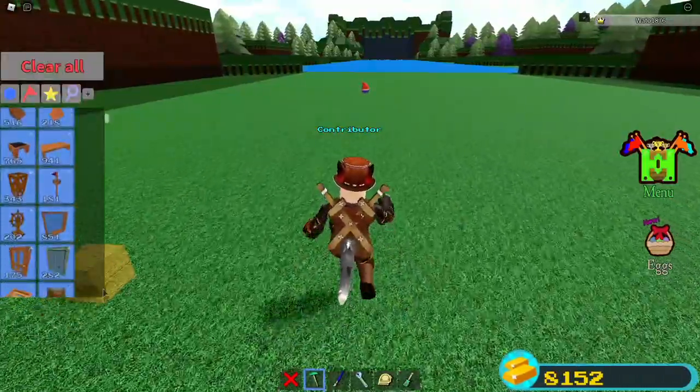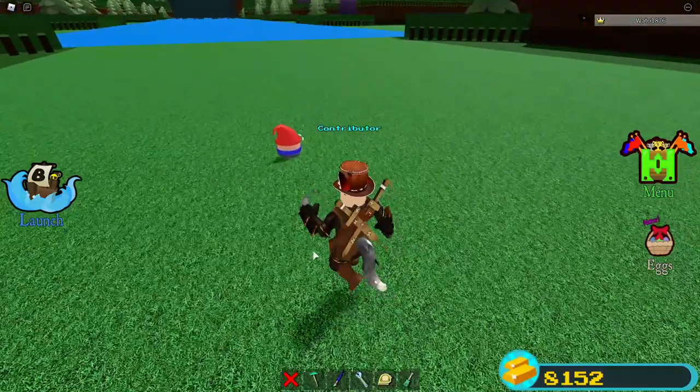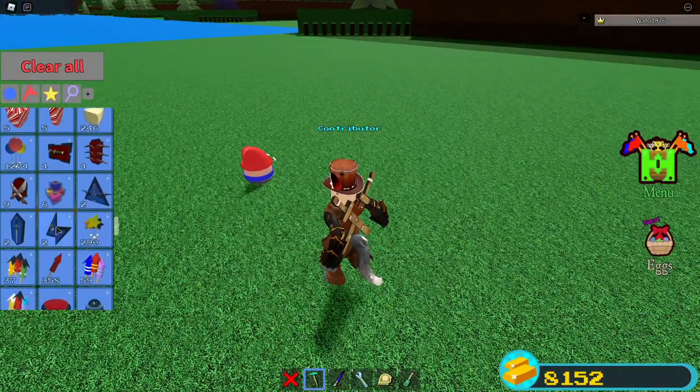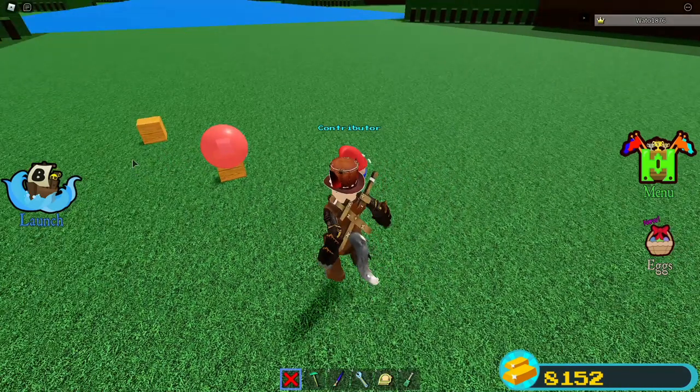And today I'm going to be going through the general structure and what I know of the Easter update, and that's very minimal. That's what I know. A lot of changes have been made. Before I even get this first egg, I wanted to mention balloons. They now have an unlimited lifespan.